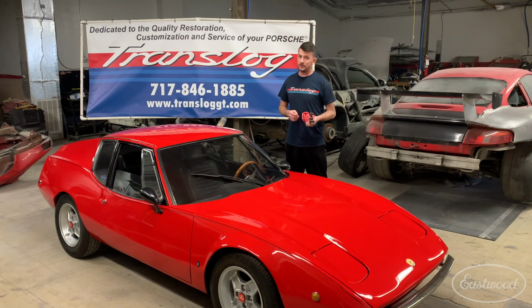That's for the Fiat 850 and will not work with the setup. So what we're going to do is we're going to take the Eastwood mini mill and we're going to machine that surface flat so we can get the correct seal that we need. So without any further ado, let's get started.